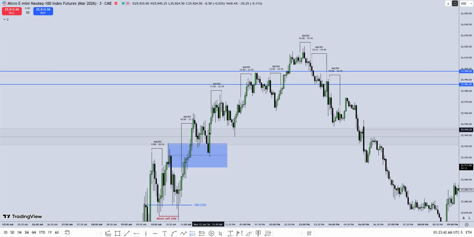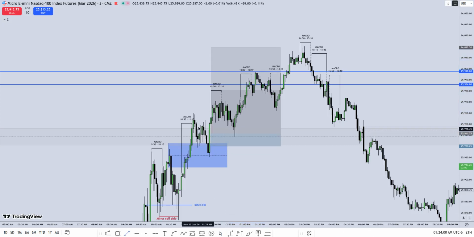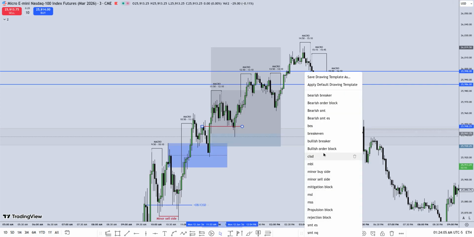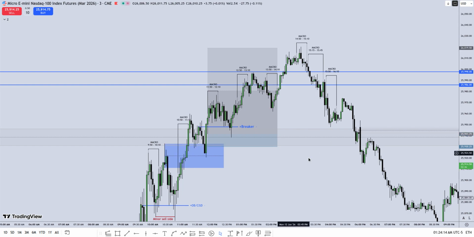So I entered off of this right there. Stops were below this low. Why were stops below this low, not this low? Because this is a breaker. In response to this low, I have a low, high, lower low, and a higher high. So this is a breaker. This is a bullish breaker block. That is a bullish breaker. So I didn't expect the market to come back and take out this. Also, stops were below that low and below the new weekly opening gap.